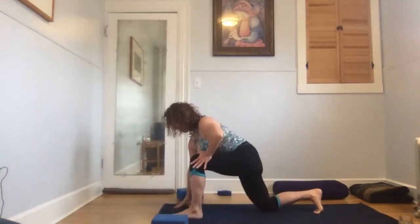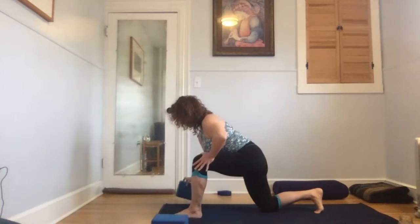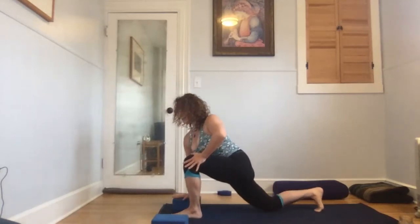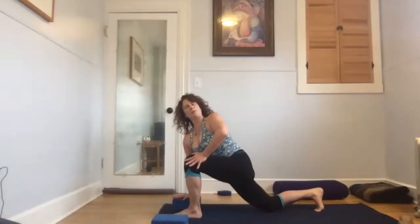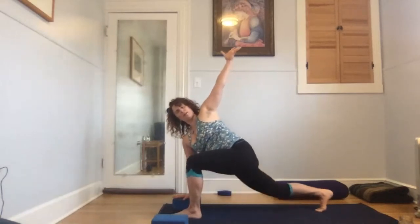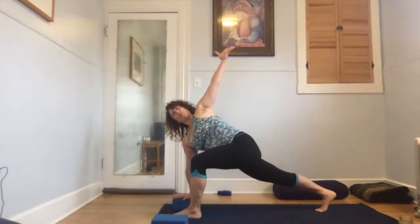Left hand comes to outer left thigh. Draw that right knee in toward midline. And twist, turn toward the left. Spinning, turning with your breath. Maybe the left arm flows skyward. Maybe the right knee comes off the earth.